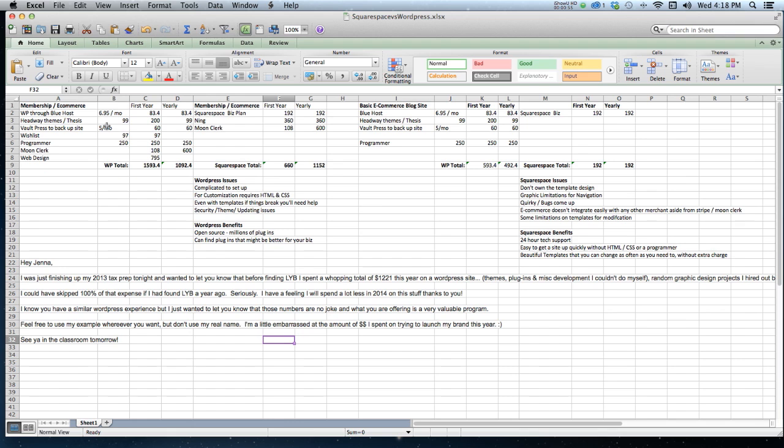Now, this sounds great in theory, but there are a lot of things to consider when you're weighing the options between Squarespace and WordPress. There are some amazing benefits to WordPress being open software, because it means there are thousands of free plugins and free themes that you can use to create fairly professional websites for not very much money.